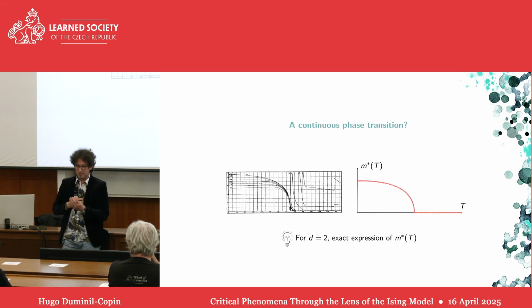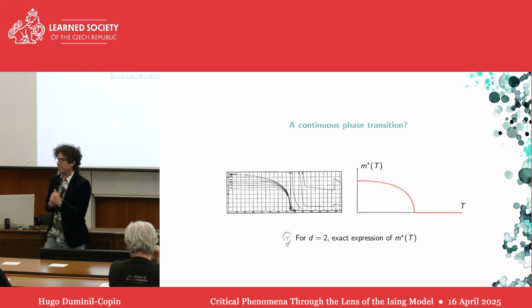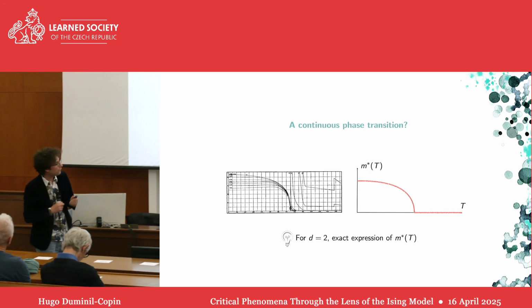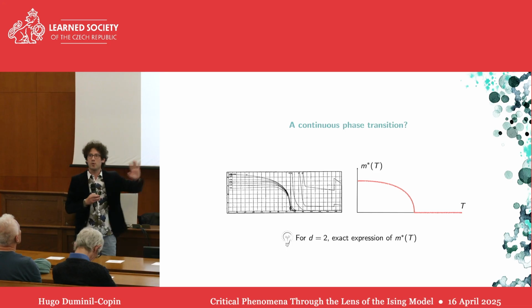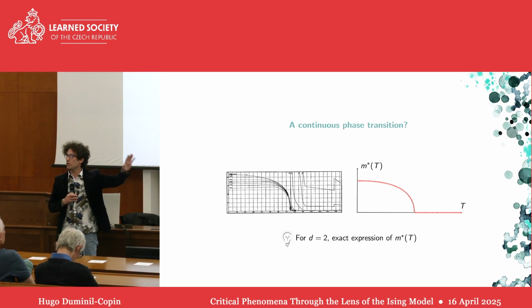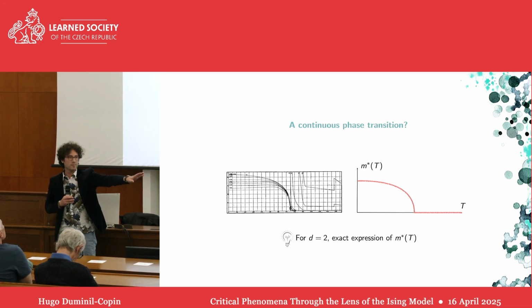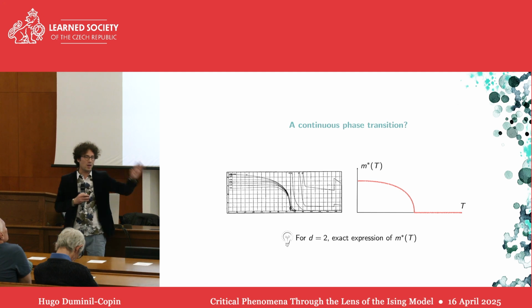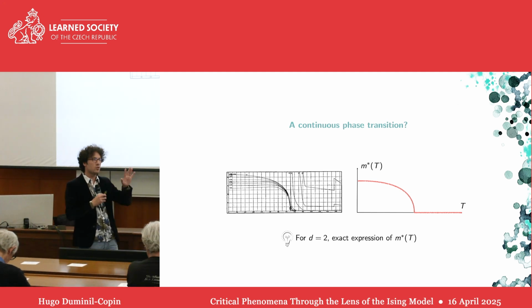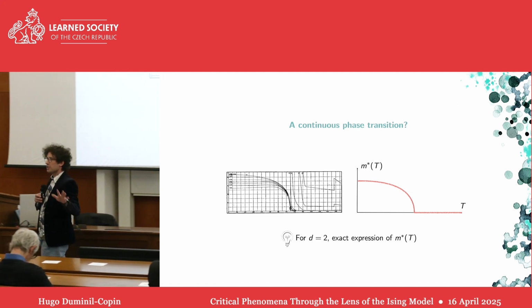But I realized that the equivalent of this problem for the Ising model was not known, and that struck me as something very strange. Meaning that the first question you want, so we know by Peierls, 1936, there is a phase transition in 3D, okay? And phase transitions in nature come in two kinds: the discontinuous and the continuous ones.